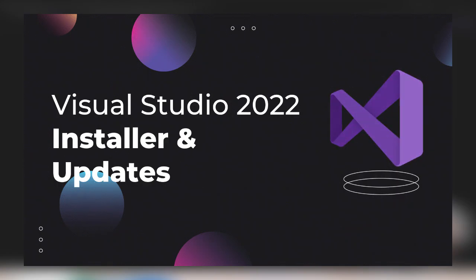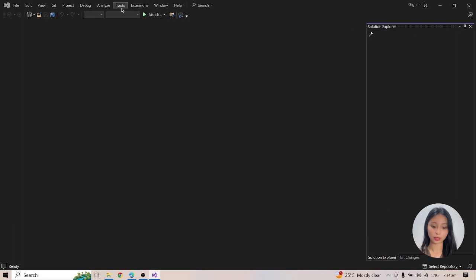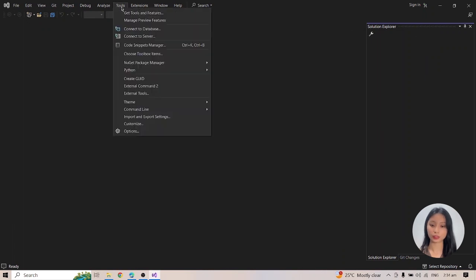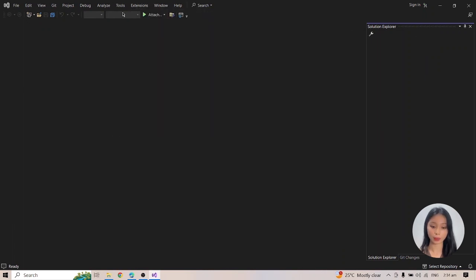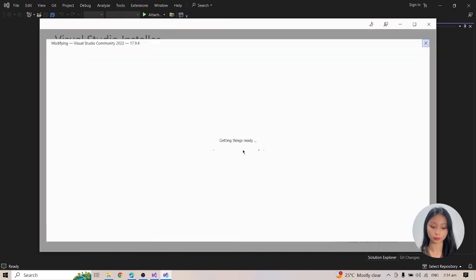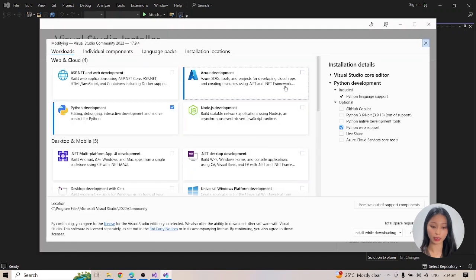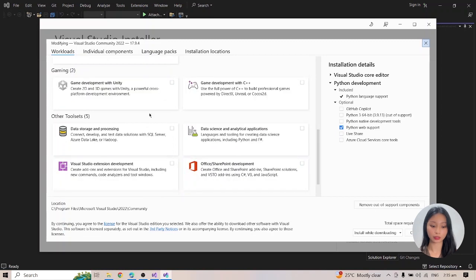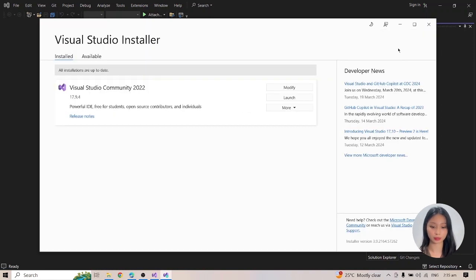To access Visual Studio Installer from within the IDE, click Tools, Get Tools and Features. The installer will open, allowing you to modify, install, or update components.